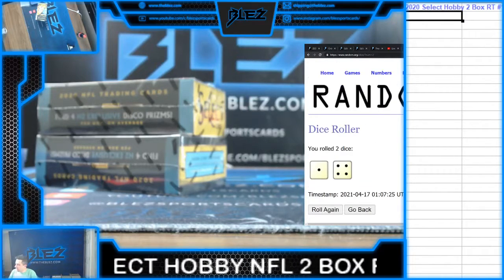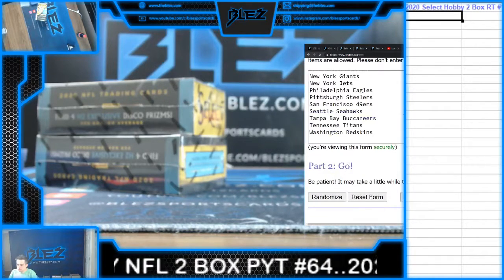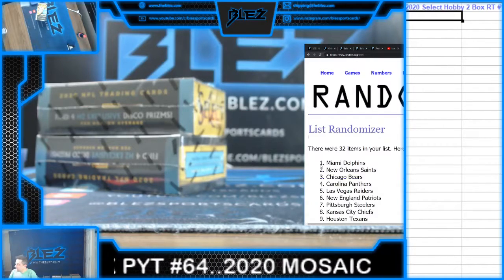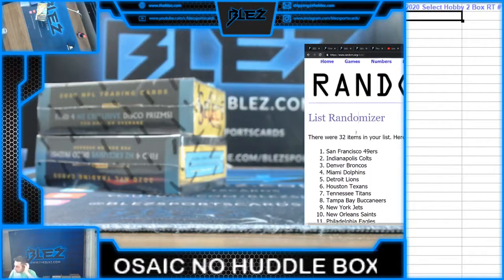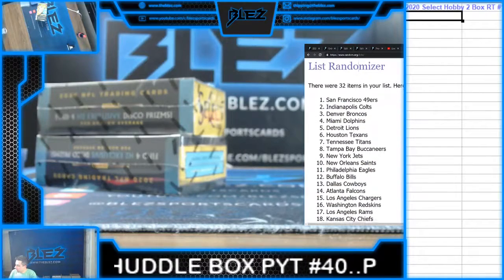Five for both lists. I think it's going to be a lot of PYTs. Three, four. We can random team the remaining teams in the PYTs. We can do that. Hybrid is really good.